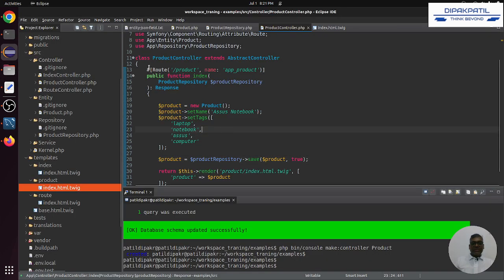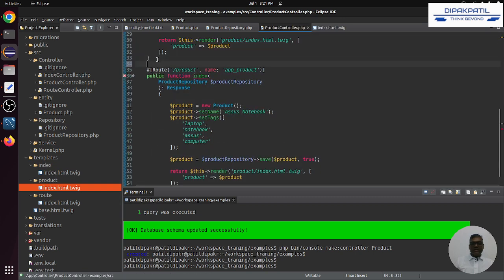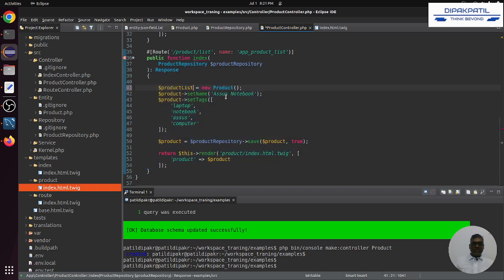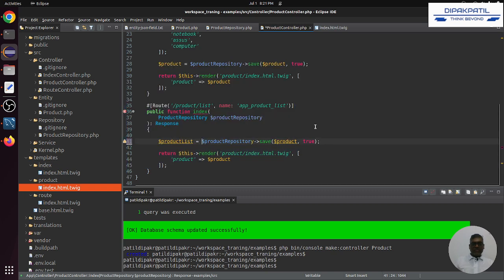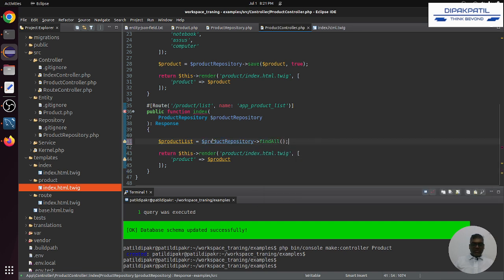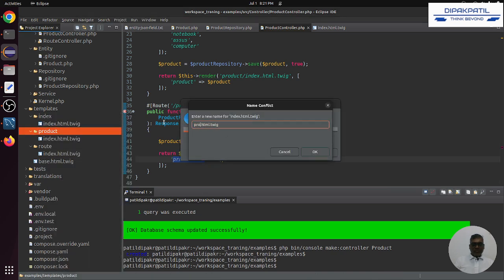So let's also check if that is working as expected. I'm going to get the product list. Product list equal to, let's get all the products, and send that as the product list.